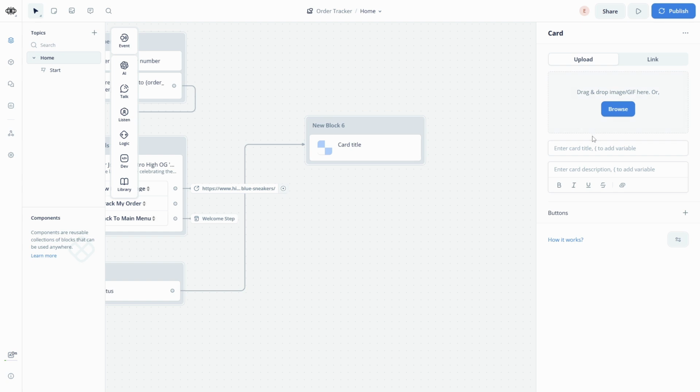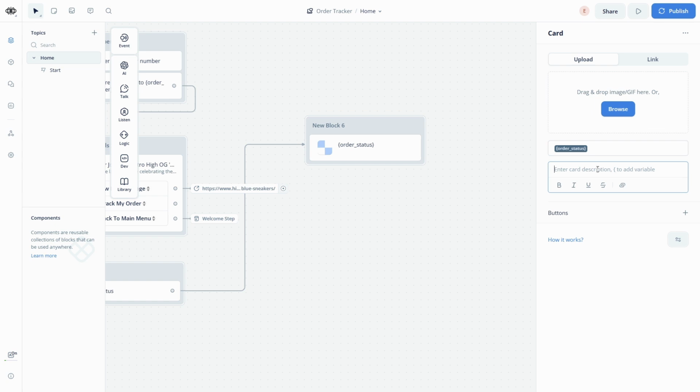For this one, I'm not going to show any image, but for the title, I want it to say the status. So remember, we have a variable we stored, order status, that I just want to be the title.